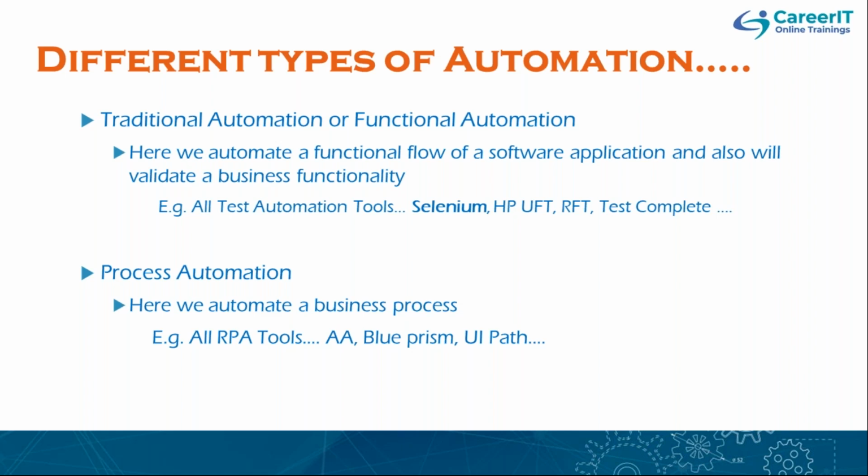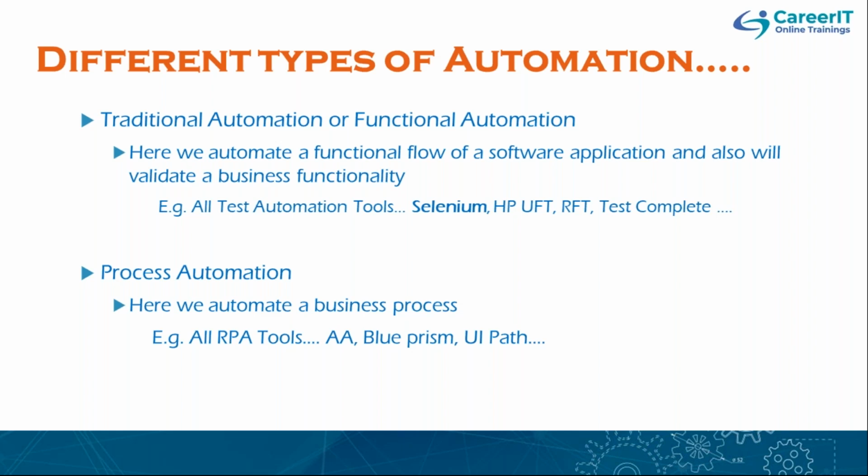Okay, the same process we can automate by using RPA tools like Automation Anywhere, Blue Prism, UiPath and Worksoft. There are multiple tools available for robotic process automation. So here we are going to automate that flow. In this flow, multiple systems are involved. First, he is going to open that folder, which is a Windows based application. Then he is going to move files from one place to another place. That also has to be automated.